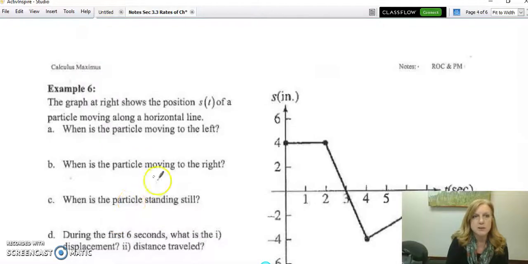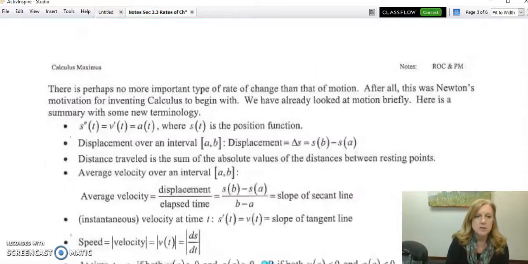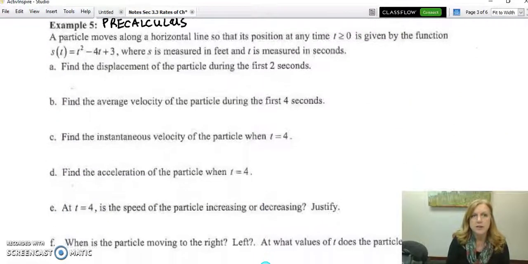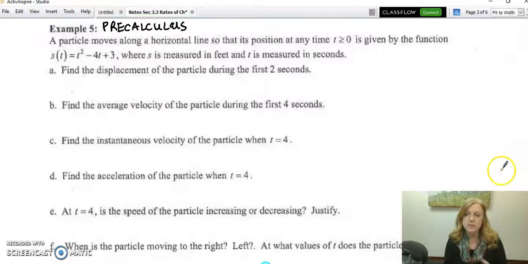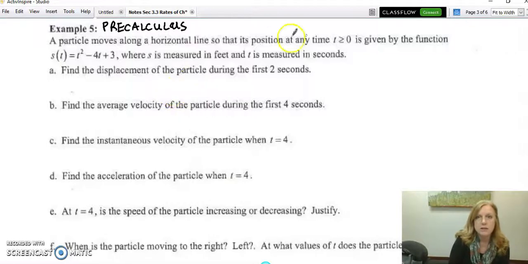And if we look at the next page here in example 6, I'm giving you the graph of the position function. So these are almost a little bit more like pre-calculus in that you're starting from a given position function. That's usually not what happens on the AP, but it's going to help us practice the skill set of the concepts that you need for the FRQs on particle motion. All right, so taking a look at this, for t greater than or equal to 0, our function is given as this nice parabola, pretty easy one.